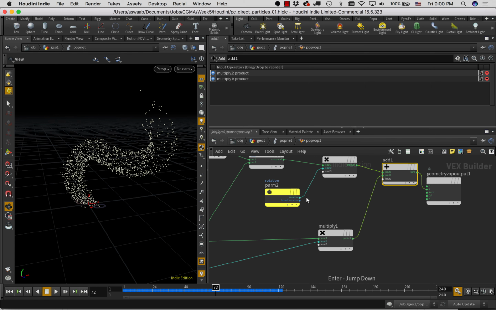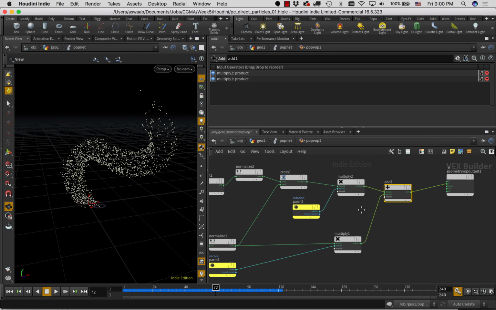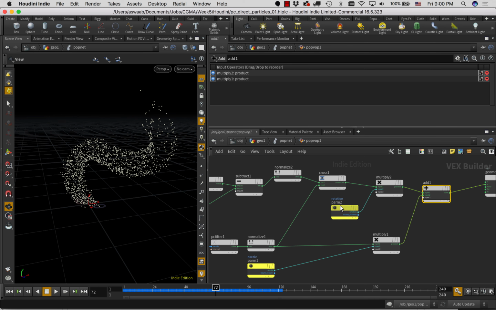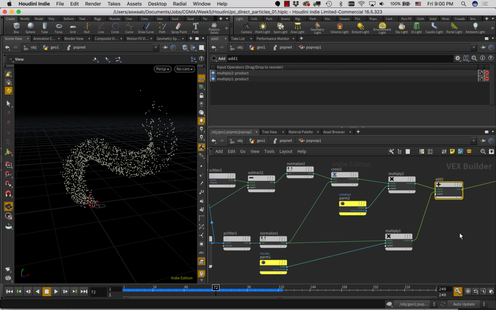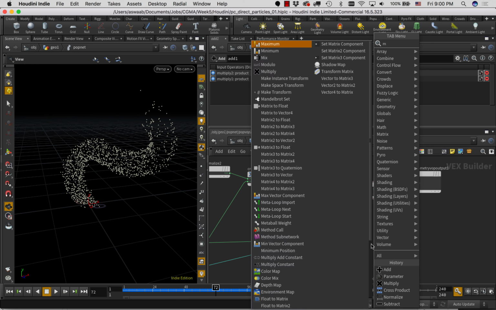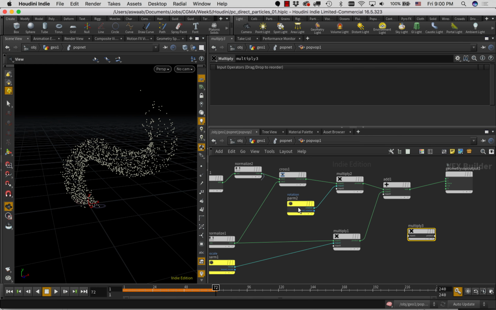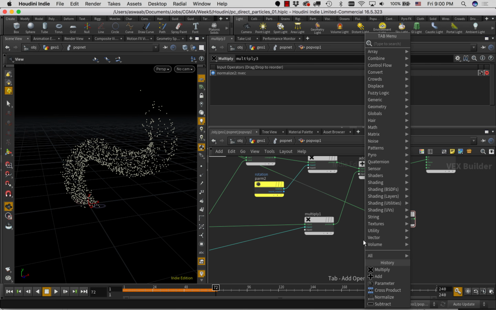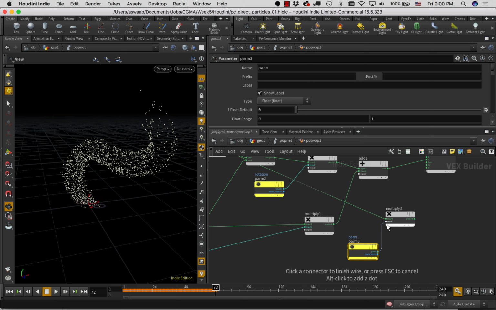Then if we wanted to make an attractive force to the curve as well, we just need to take this value here, which is the vector that is pointing to the curve, and it's already been normalized. And then we could add that in here as well. So I could just multiply this value here by a parameter. And we'll call this attract.